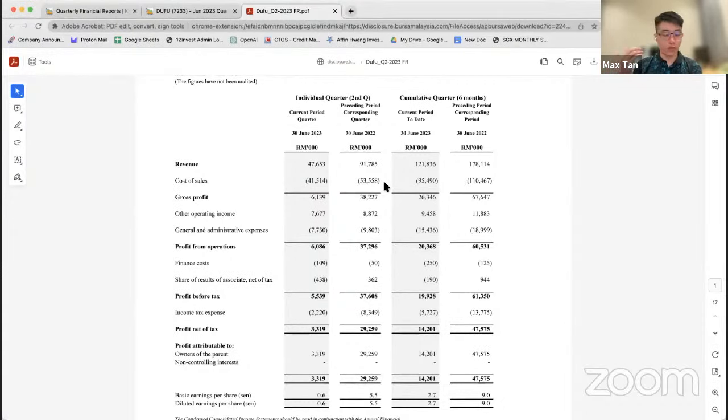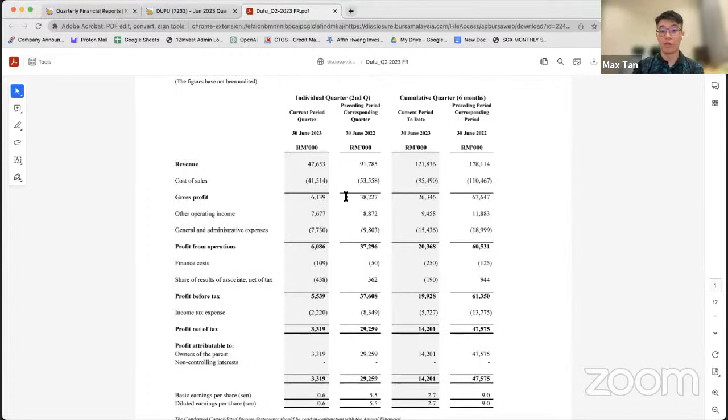Fixed cost is what you have to pay no matter what your level of operation is. For example, your rental, some of your headcount, and some of the baseline inventory level that you have to buy. Your utilities might increase, but there will be a base level of maintenance in terms of your costing, fixed costs and variable costs. The higher your input, that means more inventory, more workers, more utility expenses. So they will sink into your higher cost if you have a higher revenue.